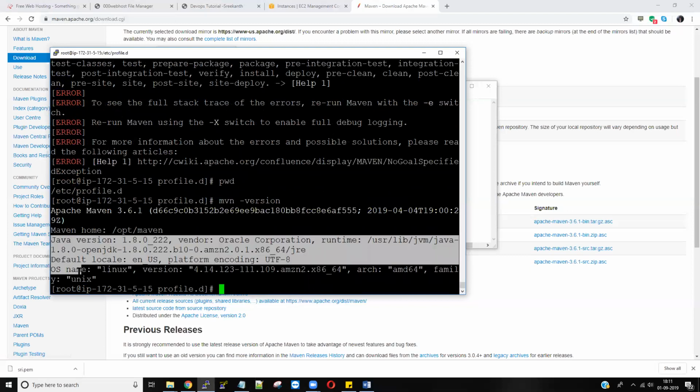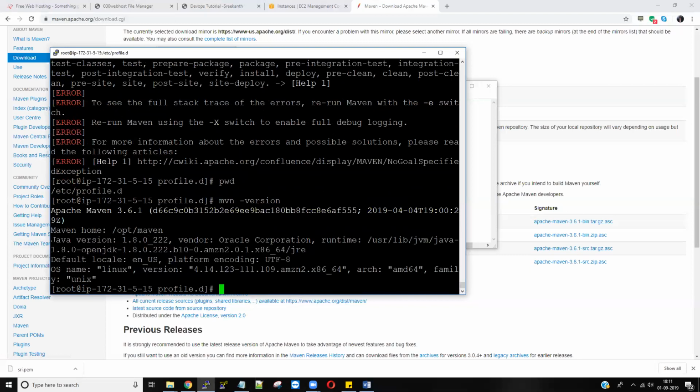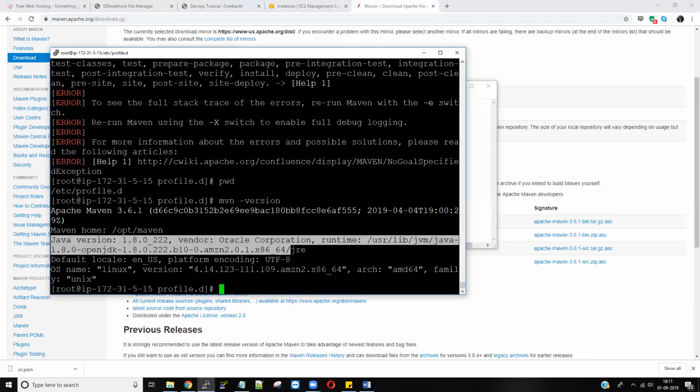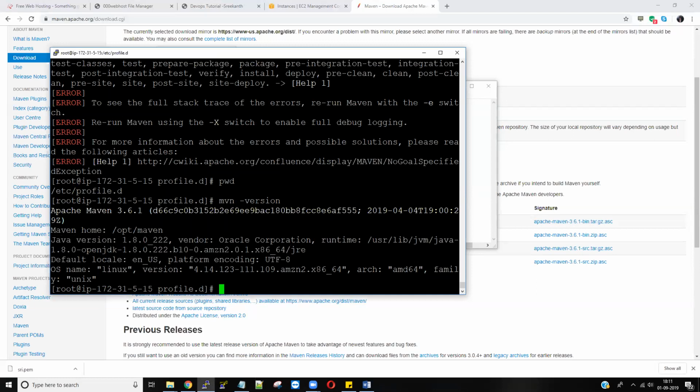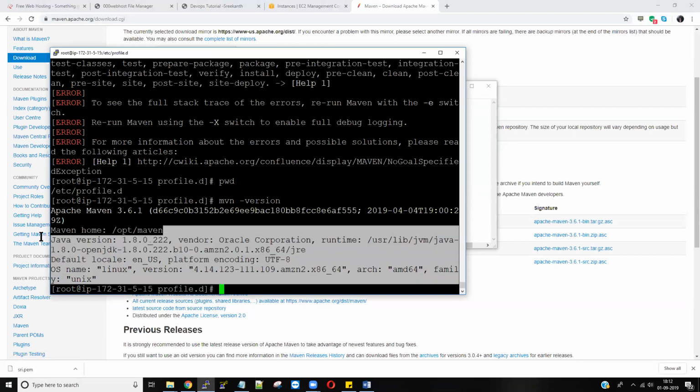See, maven is also dependent on Java. So first we need to install Java, then set the path. This is the Java path which we have configured, and we are also taking the JRE. So if you configure properly, then you would probably see this kind of output whenever you run the maven version. If you get this kind of output, it means our path has been set successfully.